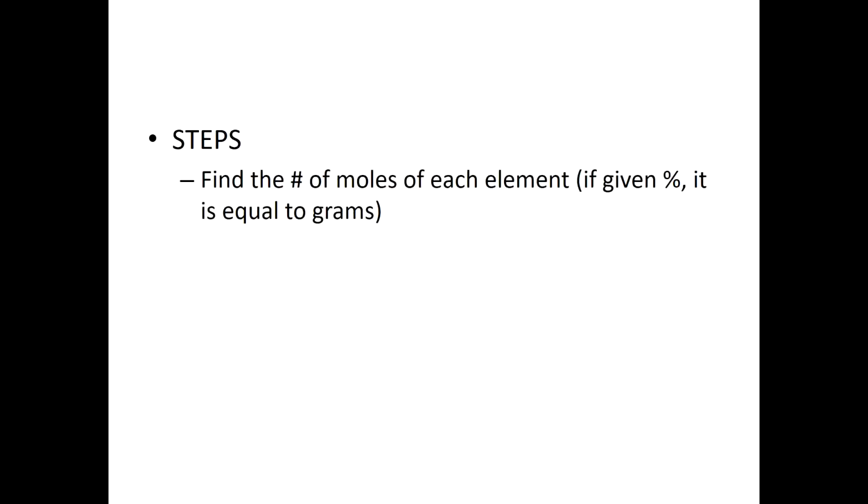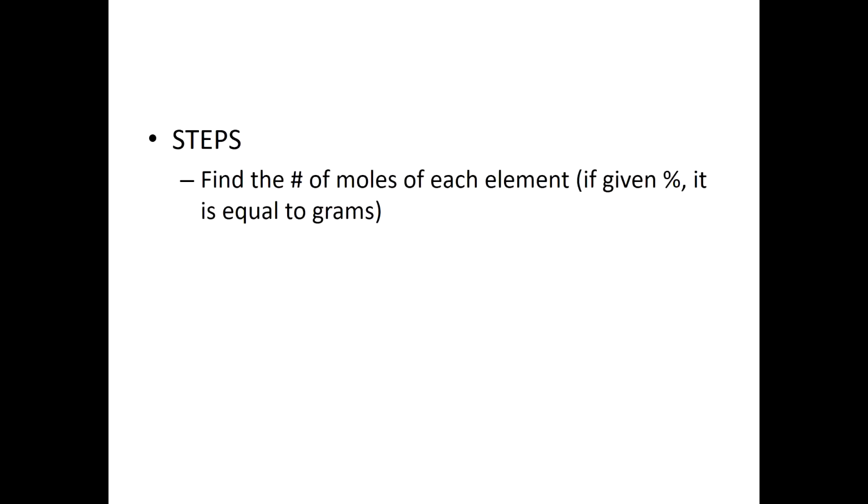In a lot of our examples, you will be given the percent composition of a compound, and you are supposed to find the subscripts from that. So you can sort of think of this as the opposite of finding the percent composition. In our previous notes, when I taught you how to find the percent composition, you were given the formula, so you knew what the subscripts were. And from that, you found the percent composition. Well, in the examples you'll be given for this part of our unit, we'll be doing the reverse. You'll be given the percent composition, and you have to work backwards to figure out the subscripts.